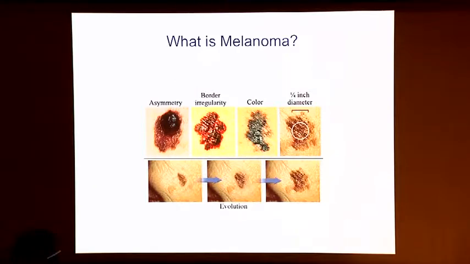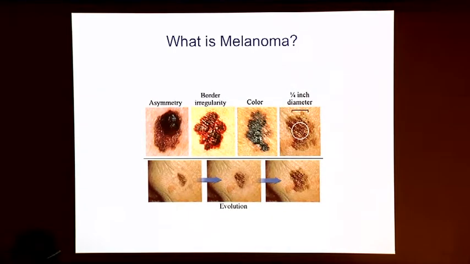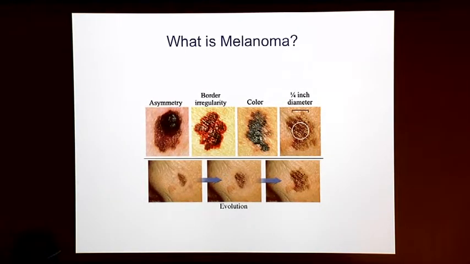Melanoma is one type of skin cancer. There are many types of skin cancers, and work by Elaine Fuchs here, who's a world-class scientist who has contributed tremendously to our understanding of skin development and skin cancer, has studied various forms of skin cancer. What I'm going to tell you about today is a specific form of skin cancer called melanoma.